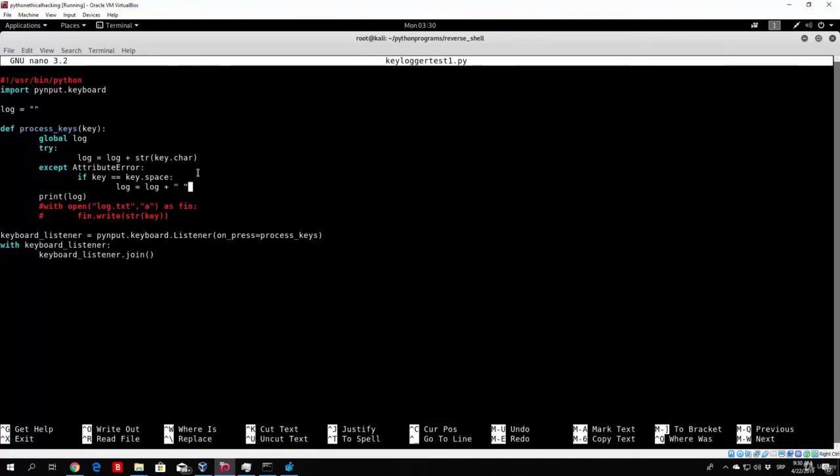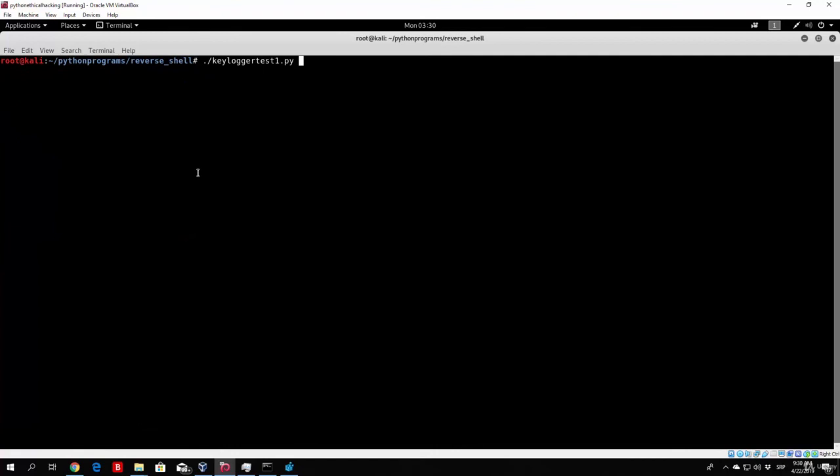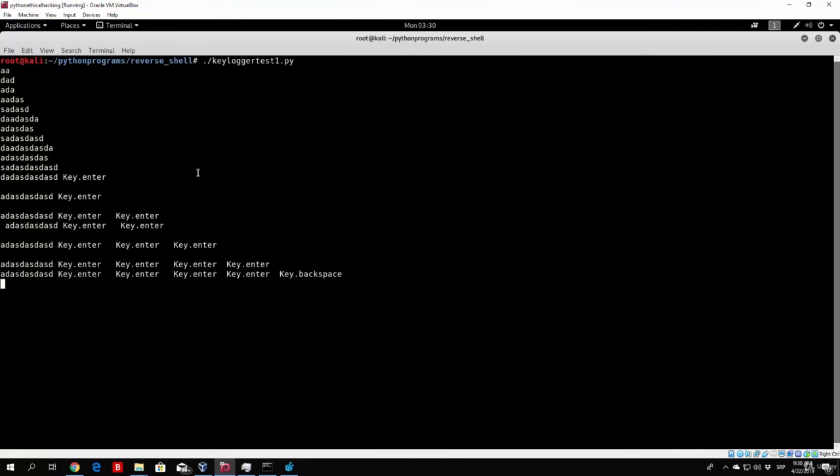in the if-else statement right here, we can just add the else. In any other case, where the character is not a number or a letter and it is not a space, we want to just add to the log the previous log plus the empty space plus the string of the actual key. Now the string of the actual key, for example for the key enter, will just print key.enter, as you will see in just a second, and then also add another empty space so we can separate it from the next strings. So let's try to run it once again right here. You can see everything is as usual, but if I just type key enter, key backspace, key escape, Control-C, you can see it prints them like this.